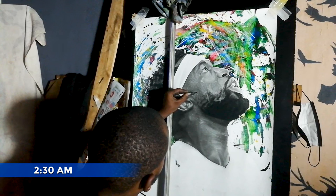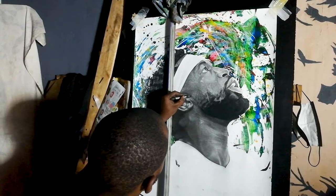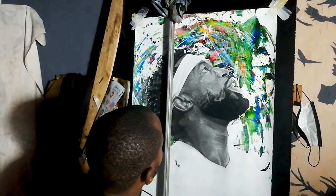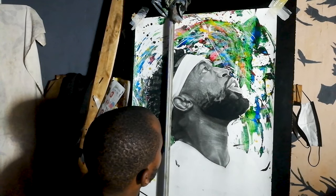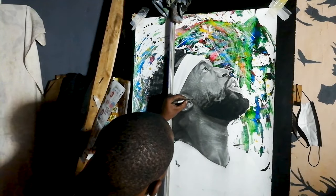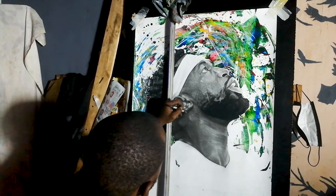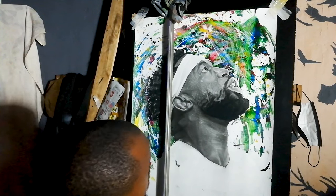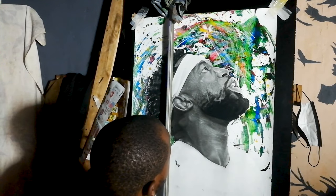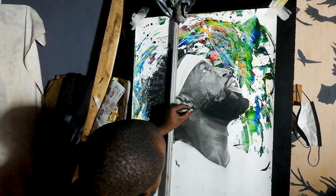I just checked the time, it's 2:30 in the morning. Today is one of those days where I just get carried away and draw longer than I should. What I'm doing right now is detailing the drawing. It takes a long time. I've been detailing since the morning, since yesterday actually. Today I drew for probably 10 to 12 hours.